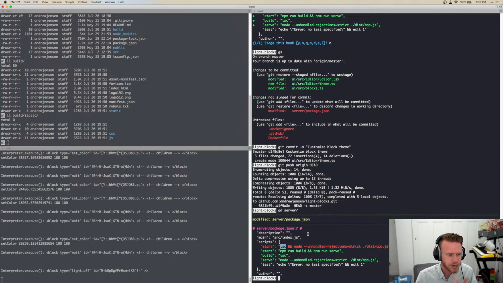And start would say TSC, which is the TypeScript compiler. So run TSC, and then once that's done, call node with a flag on dist/app.js. So our server's written in TypeScript as well, and so there's also TypeScript compilation that has to happen there. And so when it actually comes time to run the server, we're doing it out of the dist directory.